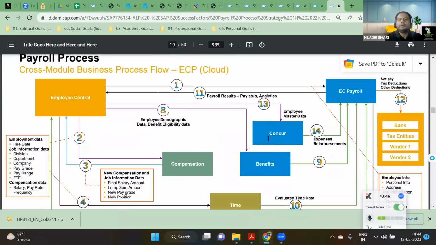Maybe currently you are not implementing Concur or benefits, or you have not included compensation, but maybe in the future you are planning to. So where will it fit in? You should be able to understand that. It is like making a building. Suppose you are having your own building, there is a lot of engineering process that happens. You have to design; there will be interior design and exterior design. You have to think and plan everything, right?